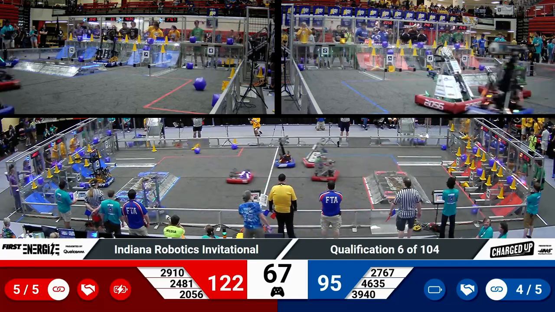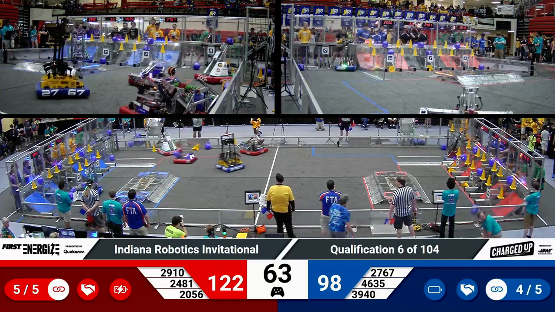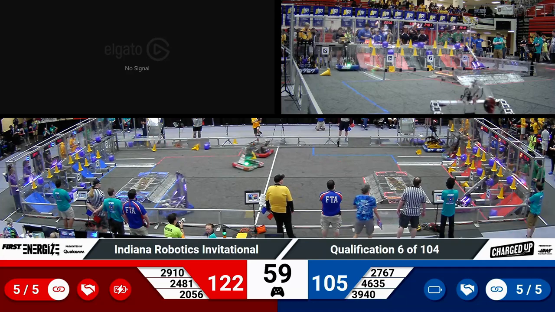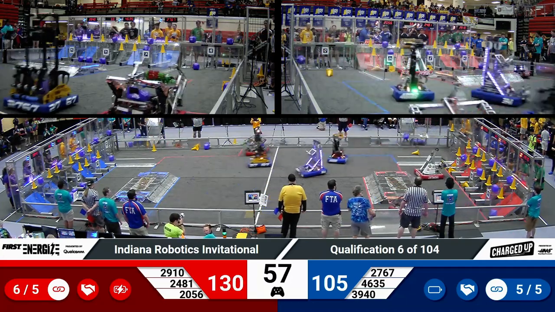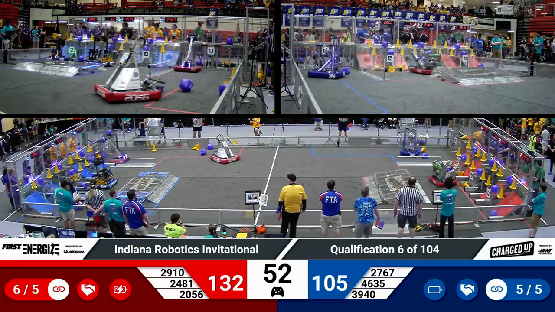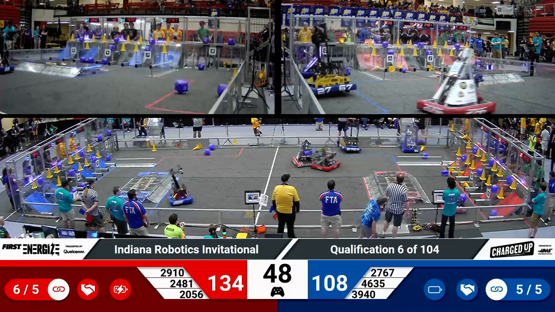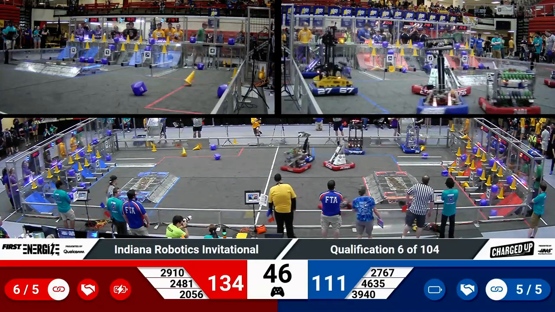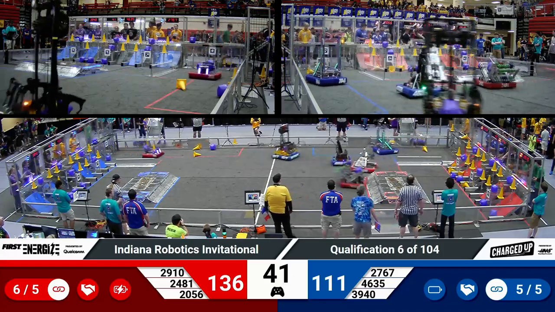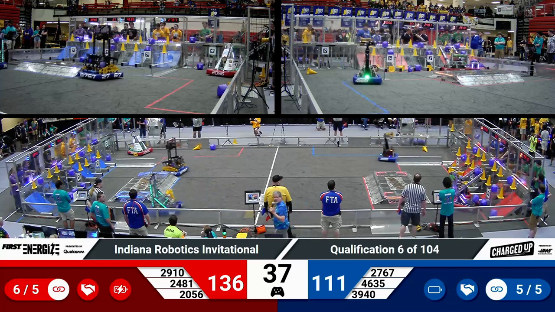Fairly good lead for the Red Alliance, about 25 points, a little more than that. As we go down under a minute, 2910, Jack in the Bot scoring on the middle level, a cube for the Red Alliance. 2481, the Roboteers had a purple cube, but it was deflated. OP Robotics for Red scoring a cube at the bottom level for Red as well.